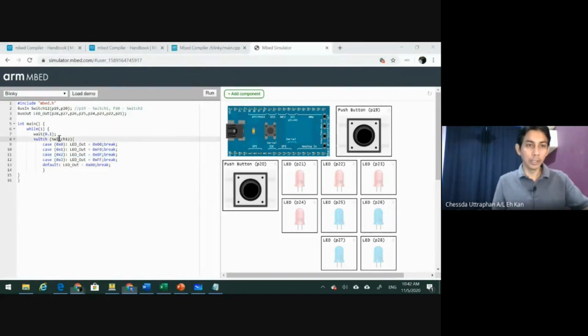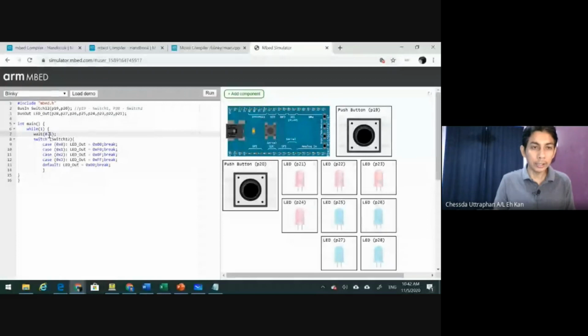Okay, good. So remember, yeah, in your simulation, most of the time when you want to test your switch, put a delay for about 0.1 second. Cannot be too fast. If 0.005 before this, still cannot be used. So 0.1 is okay. Okay, wait 0.1 before you test the switch, and it will solve the problem. All right, just for simulation. For the actual hardware, it's fine, it's good. No need to have this.